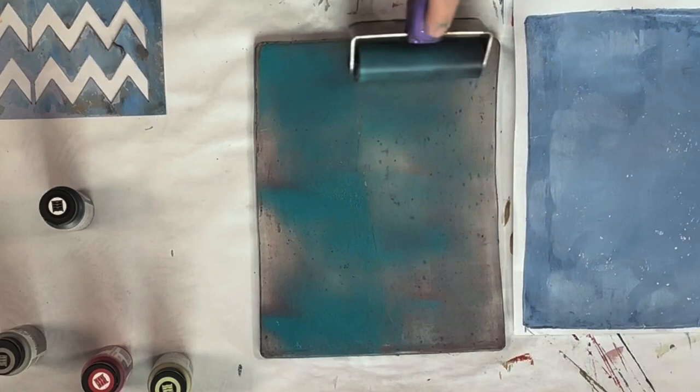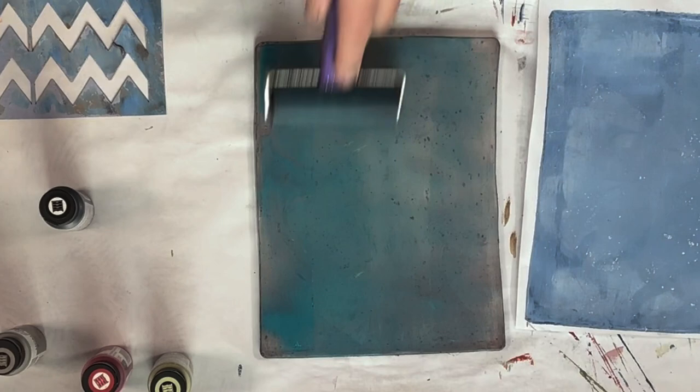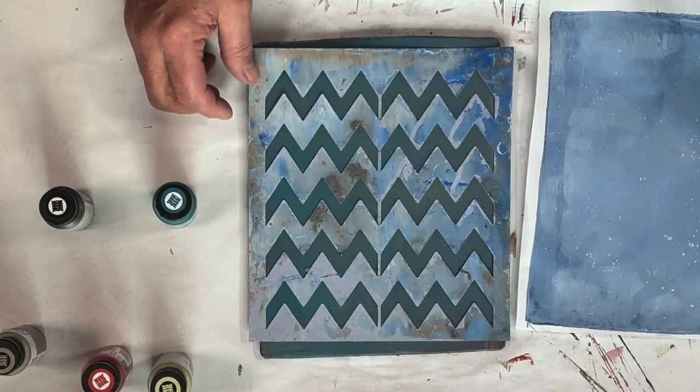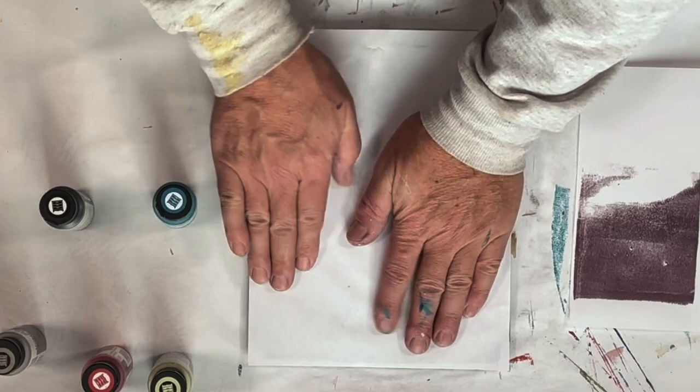I'm not going to be too picky on having it be super even or anything like that. I'm just going to throw it on there. It's pretty light, you can see. That's a squeaky little devil. And we're just going to do layer after layer on these things, right? So nothing's right, nothing's wrong. This is where my Baron will be good.